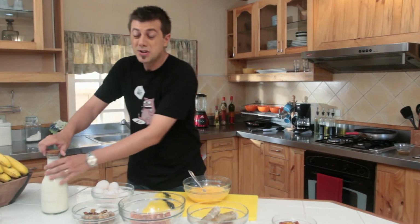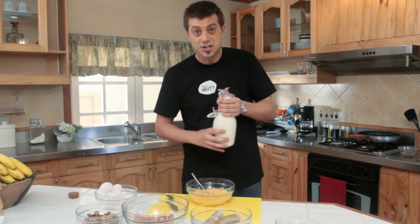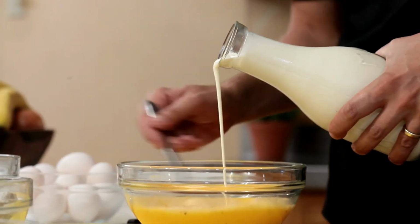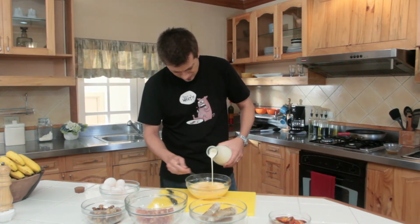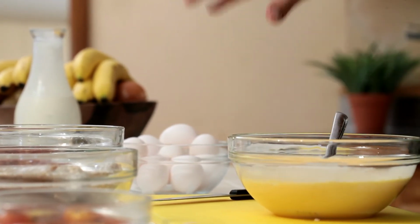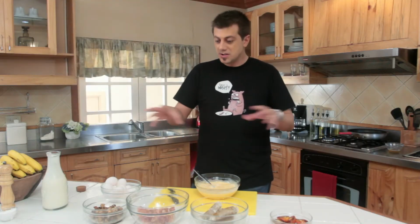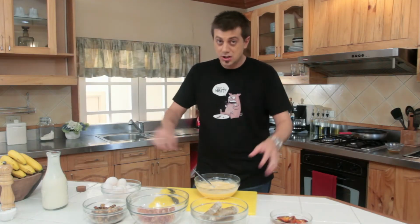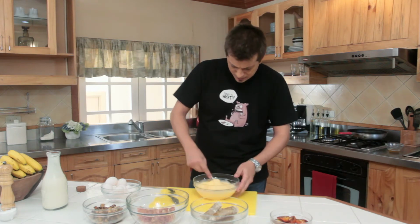And now we're just going to add some cream. The cream is just going to give it a really nice richness. Incorporate all of the cream. Obviously with this, I've made this before and I've put just a little bit of pesto in here, so it's like pesto scrambled eggs with all of this in. At this point you can go crazy with anything.